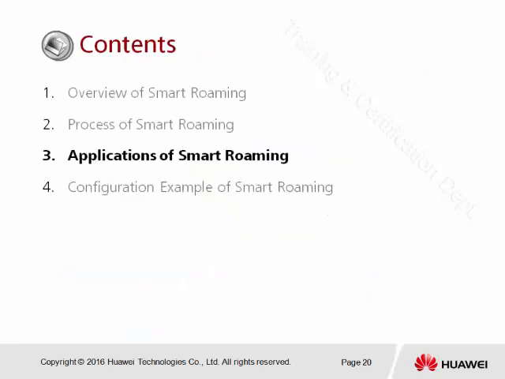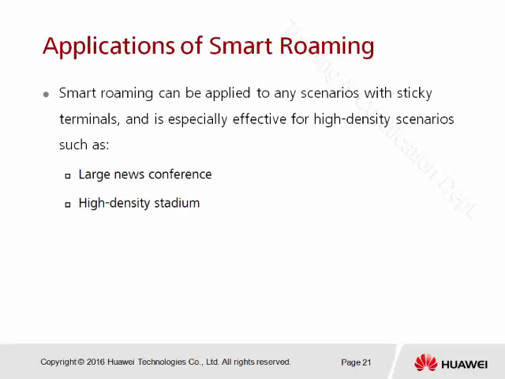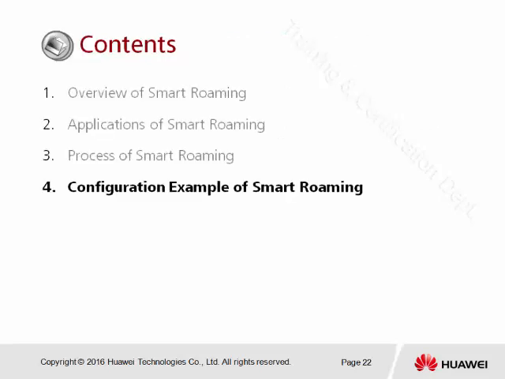Okay, here's content number 3: application of smart roaming. Smart roaming can be applied to any scenario with a sticky terminal, and is especially effective for high density scenarios, such as large conferences and high density stadiums. And the last one here is the example of the configuration for smart roaming.